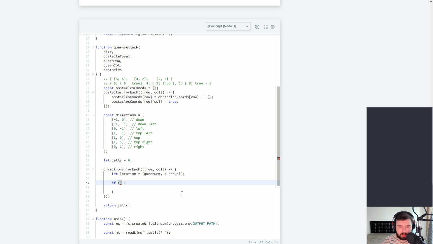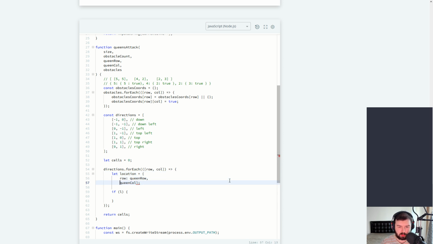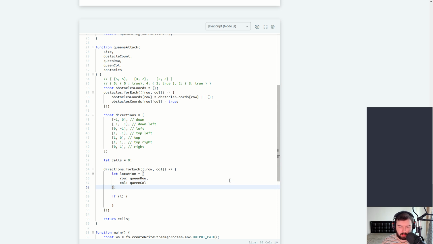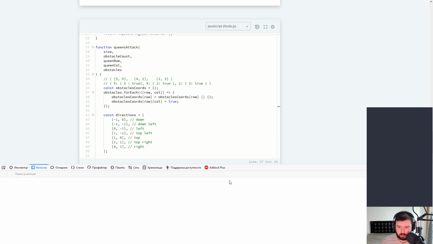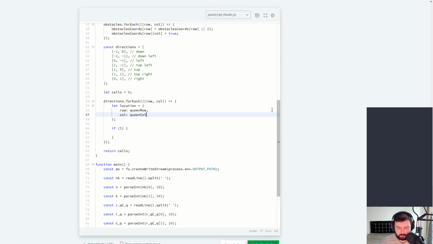So we need to check both row and column. Let's go with an object, I prefer it, it's more readable. Row and column. And let's rename it to just lock to have smaller rows.